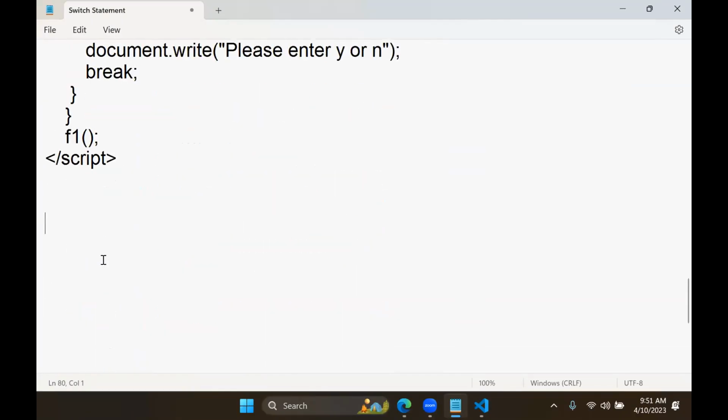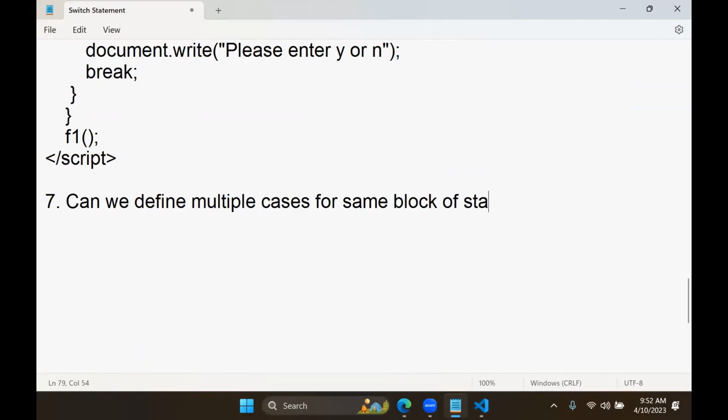Next, very important: can we define multiple cases for the same block of statements? I showed you multiple choices. You remember?